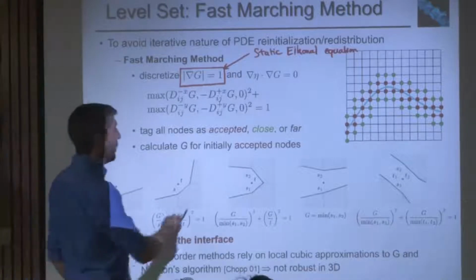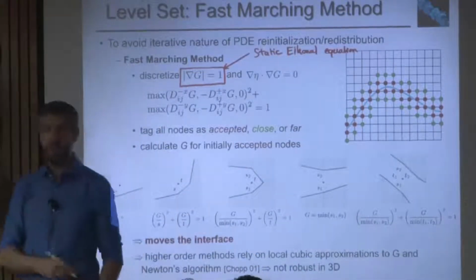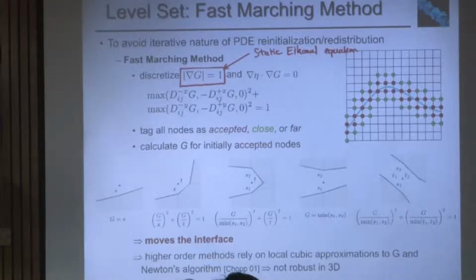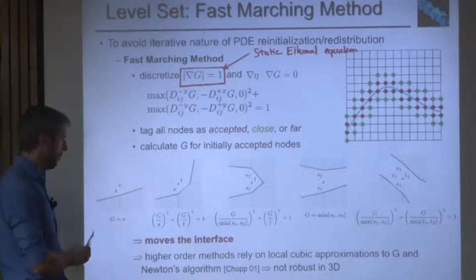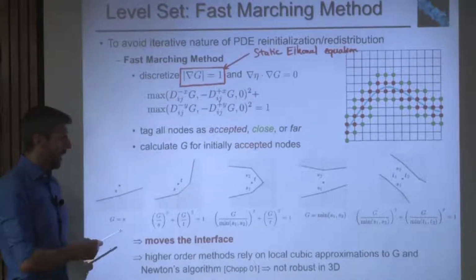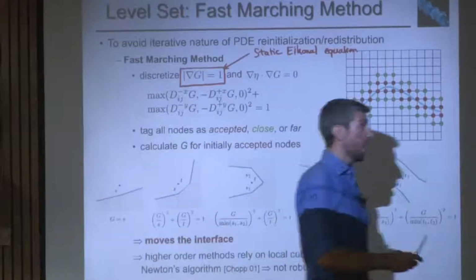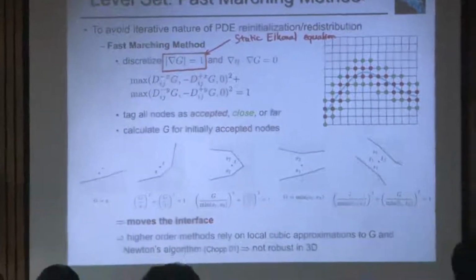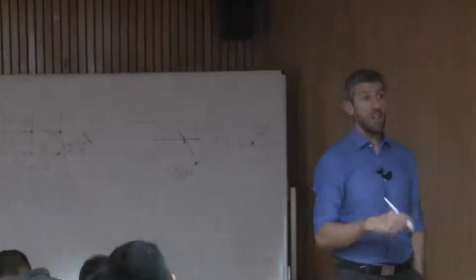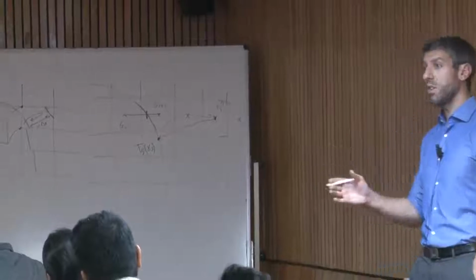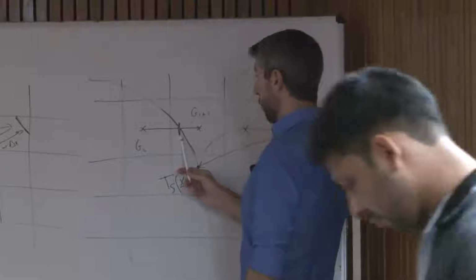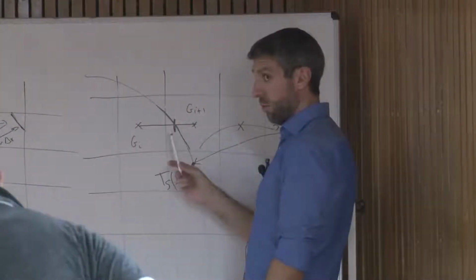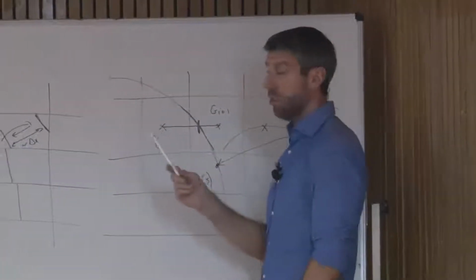First, let's talk about how we can get some accepted points in this story. So we need to start the process somehow. Well, that's not too difficult, provided you're willing to not be excessively accurate. The idea is the following. If you're sitting at point I, and the product of your level set value to the neighbor's level set value is negative, you know that you're sitting right against the interface. Then the question becomes, what is my distance from that interface? Well, you know that, and that's your own distance.